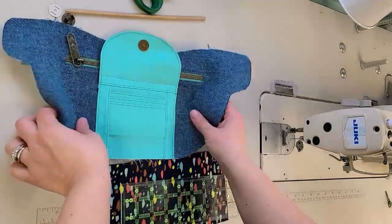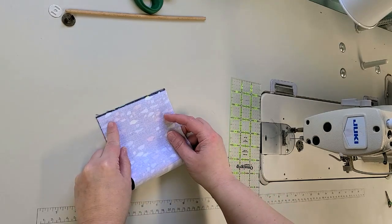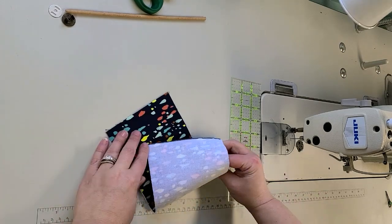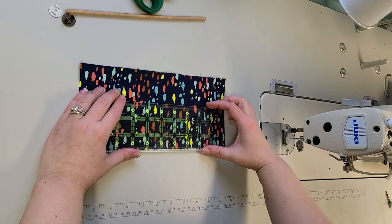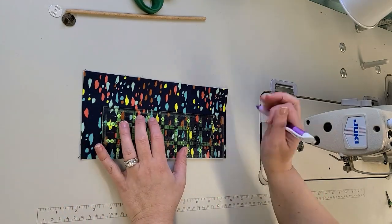All right, so for the front pocket, we want to take the exterior contrast front pocket panel. I'm going to finger press this to find the center. And now I want to measure, let's see, I think 3 inches. Yep, 3 inches up from the bottom and centered to find my snap placement.